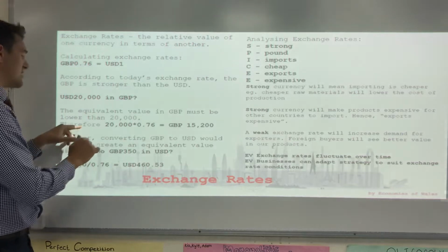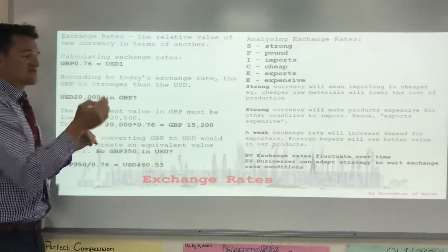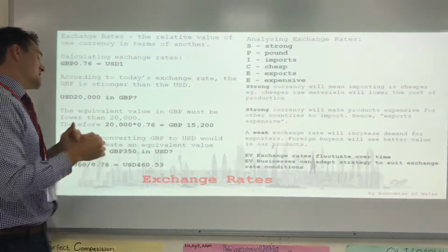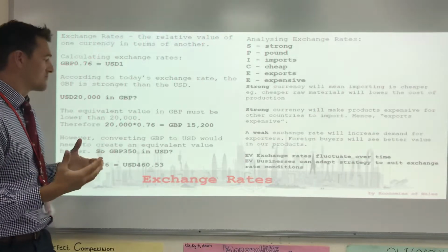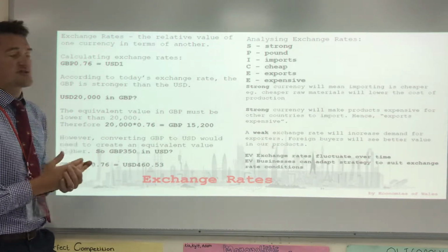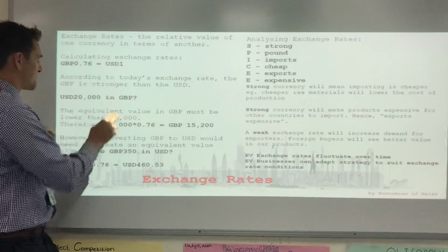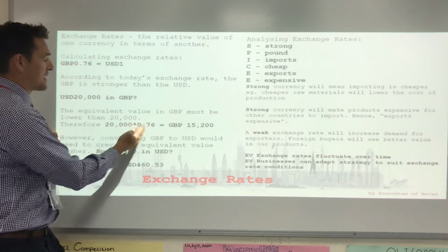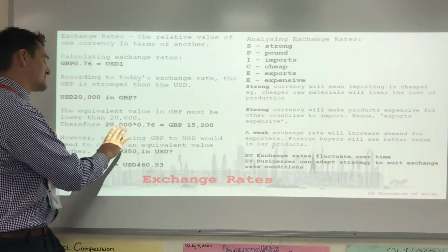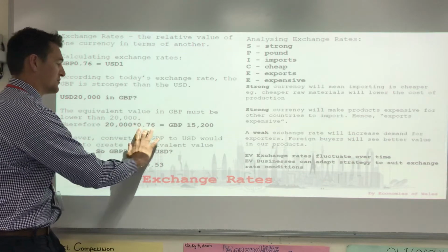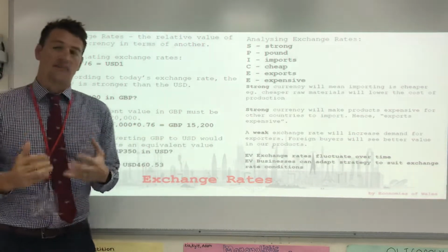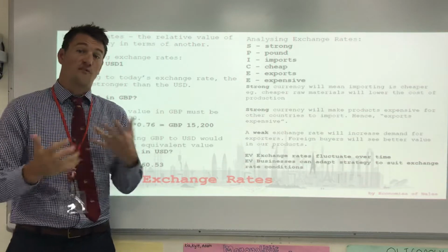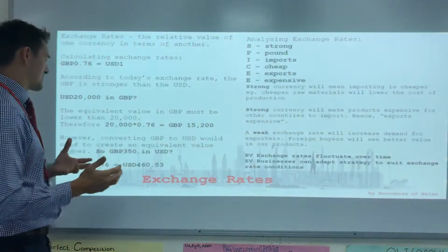So what we're going to do, we're either going to multiply it by the exchange rate or divide it by the exchange rate. One way you can remember this is just by thinking, we know that Great British pounds needs to be a smaller number. If I was to divide 20,000 by 0.76, I'm going to get a larger number. I'm dividing it by a decimal. However, if I multiply 20,000 by a decimal, I'm going to get a smaller number, and I can feel confident then that I've got my formula the right way around.